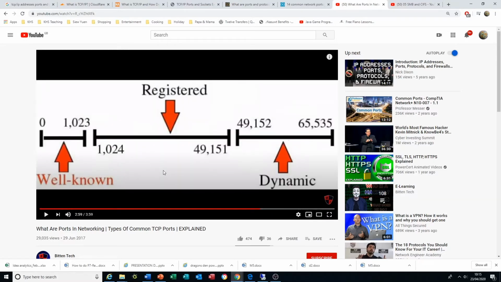Now here, ports can only go up to 65,535. This is the maximum number.